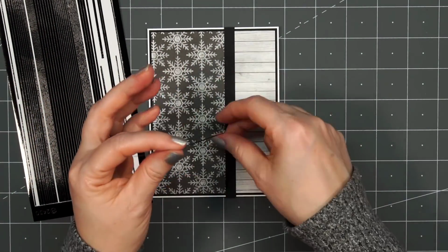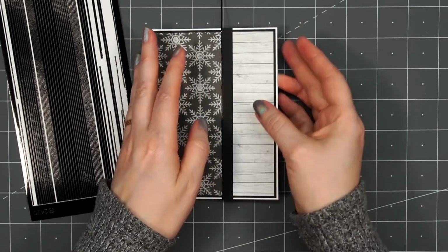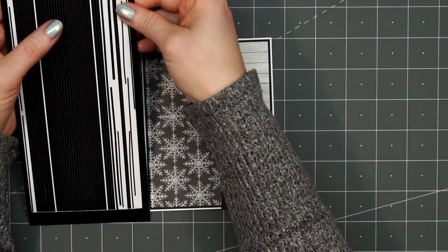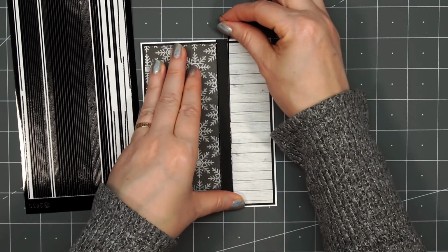To add a little bit of shine, I'm using some black Love from Lizi peel-offs. This is the pinstripe style. Just putting one along the edge of that black strip. And then I'll just trim off the extra.